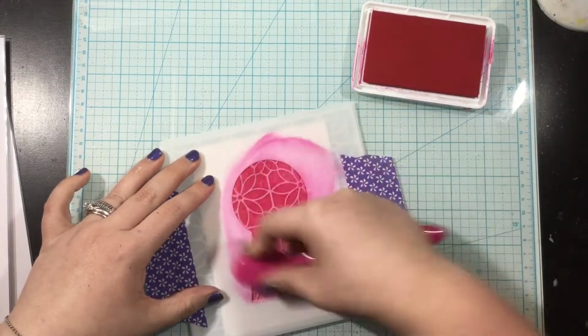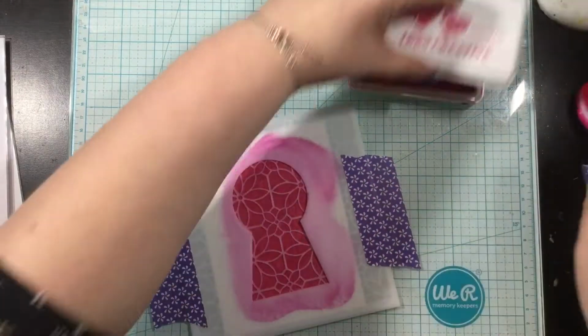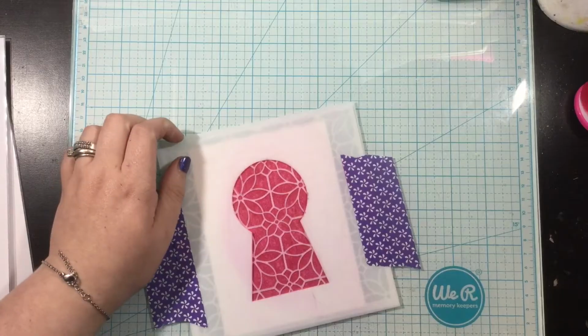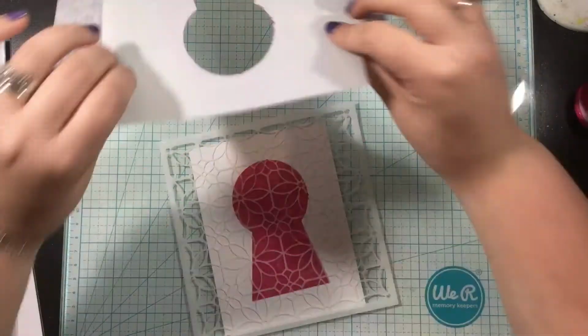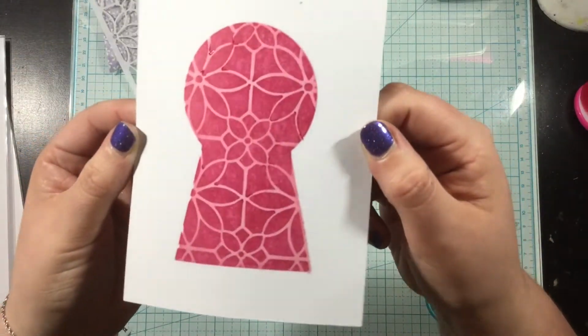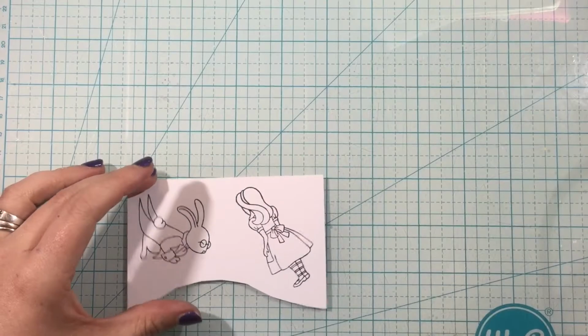And this is going to give me a masked double stencil design. So I'm going to have this floral stained glass stenciled pattern in my keyhole stencil. And as I peel this back, you're going to see how cool this looks. Isn't that super fun?